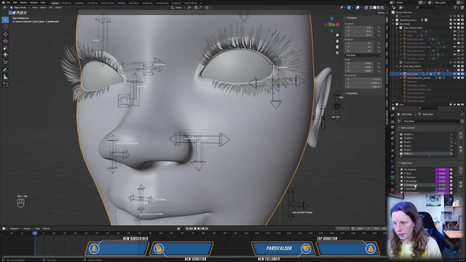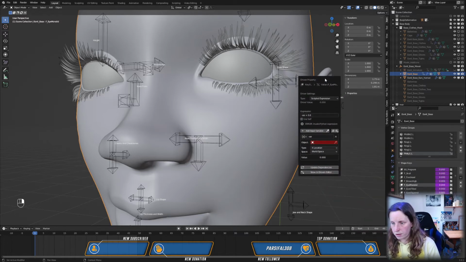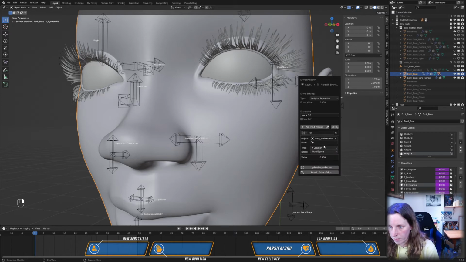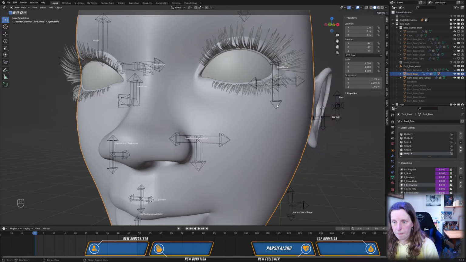We're going back here, right clicking and then add driver. Let's see if I still know how this works. Object, that is the body deformation bone.